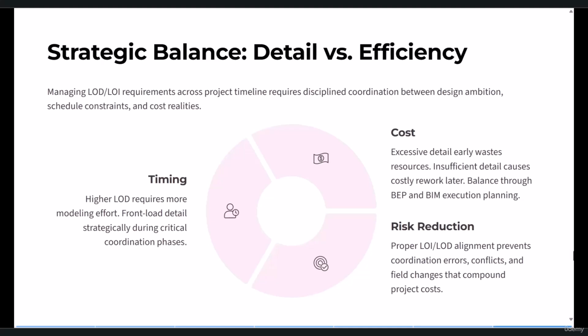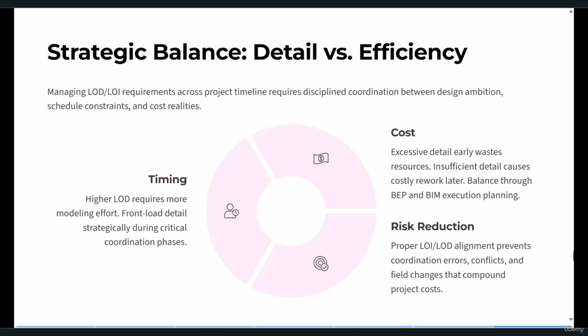If we have more details at the start of the project, the time of the project will be long and we will enter some information that we won't need. And of course, it wastes resources and increases the cost. So because of that, the BIM manager should manage LOI and LOD, and has to know how much detail we need for every phase and every step. This balance is exactly the thing that will be defined by the BEP.